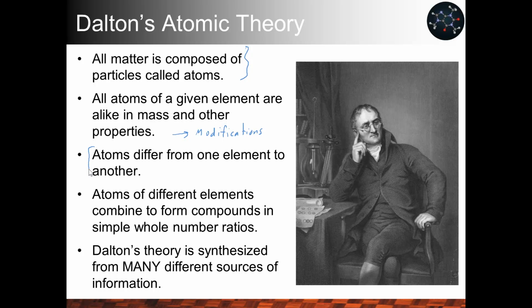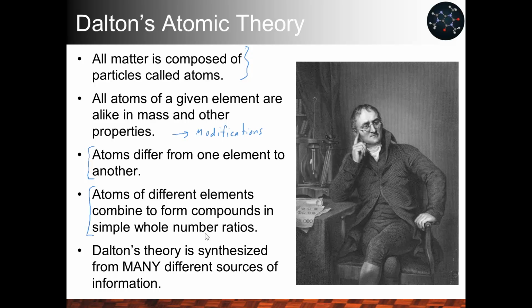Now the atoms are different for each element. So hydrogen is different than oxygen, oxygen is different than carbon, even though all the individual carbons might be the same as each other. And then, with all of these two laws of constant proportion and constant composition and constant mass, these kind of combine to the idea that these atoms of the different elements are just combining with each other and bonding in some sort of way.